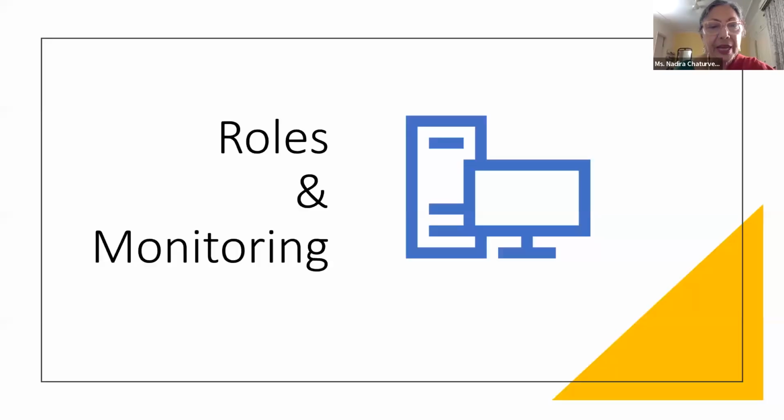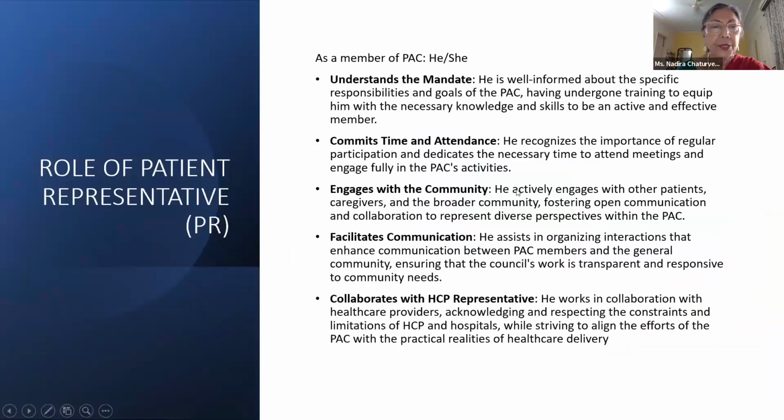I think the two crucial parts of why we began this patient safety initiative to involve patients is basically, yes, the ultimate goal is to reduce medical errors, but the doctors do that better. But with the participation, with the awareness of the patients themselves, we could perhaps achieve a better result. And that is why the structure has been created so far. But planning is something, I mean, you plan your work, but you work your plan. So my next presentation is about how you work that plan. The planning has been done so far. Next slide, please. So the roles, understanding the roles. Rabina, are you handling that?